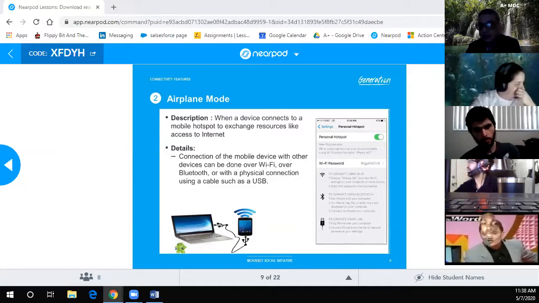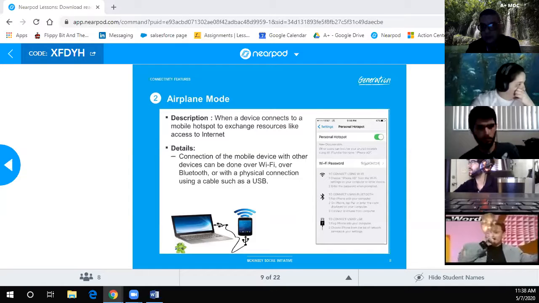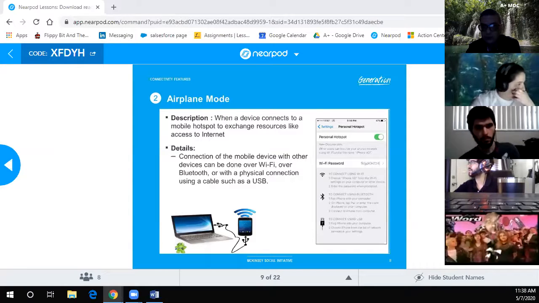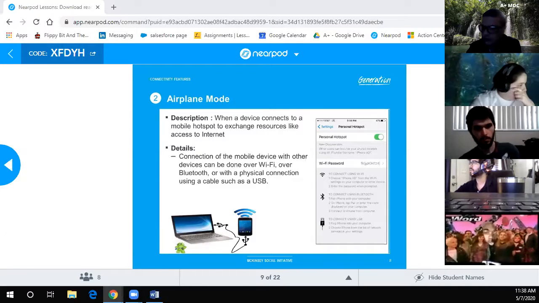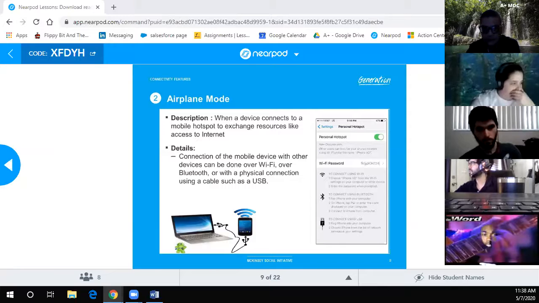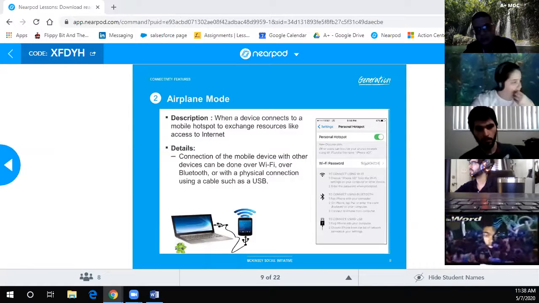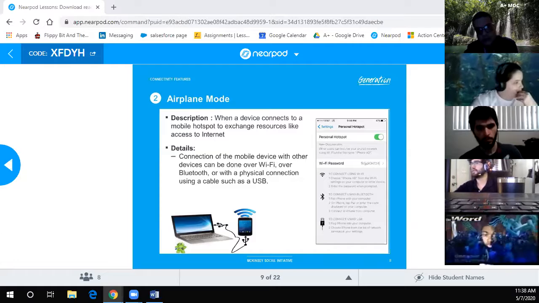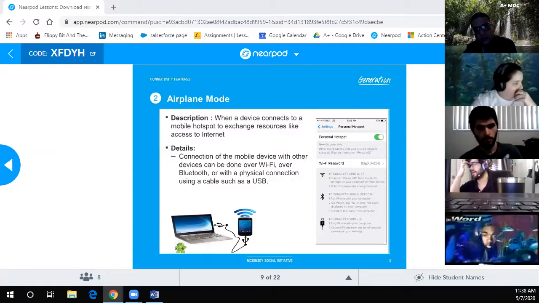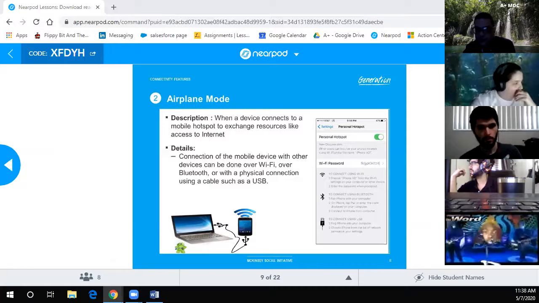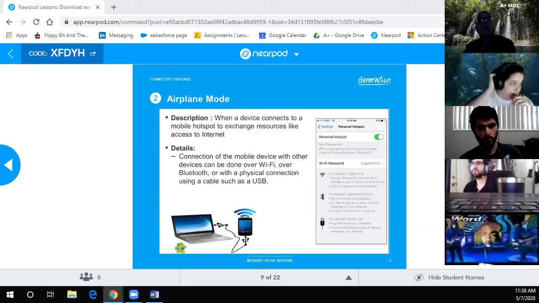So, okay, I got it confused. I thought hotspot meant you usually don't tether, but you actually are tethering with hotspot, right? You can tether with hotspot, yes. Which could be Wi-Fi as well, because I thought Wi-Fi was exclusive to hotspot. Okay. I'm not sure why it says airplane mode.